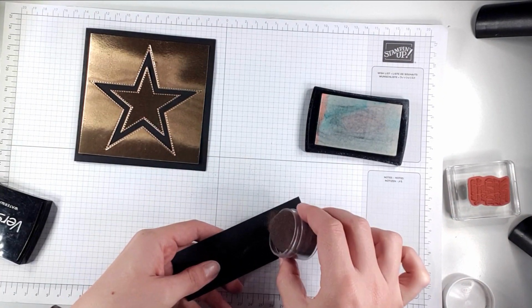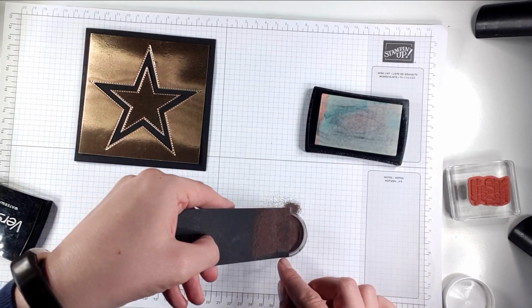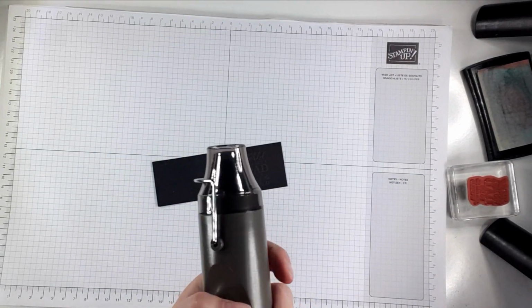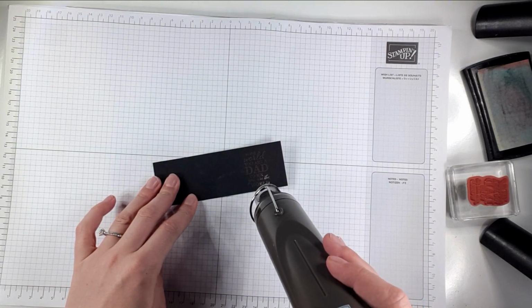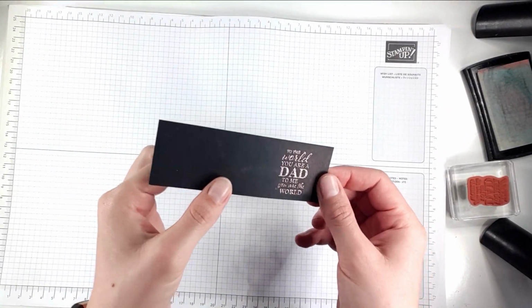I'm just going to pour over some copper embossing powder. So then I'm just going to grab my heat tool, set it to number 2, and heat that up. So now we've got this nice copper sentiment.